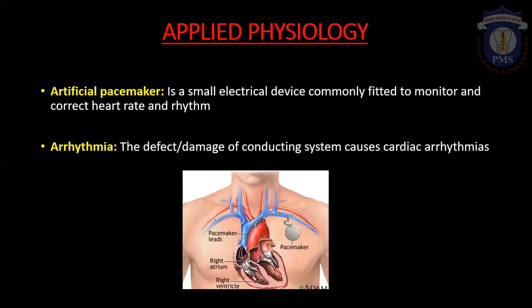So if the conducting system is asked as a question, then you first have to enlist the properties responsible for the production of cardiac impulses in cardiac muscle, and then enlist the components of the cardiac conducting system, which are the SA node, AV node, bundle of His, and Purkinje fibers. Then you have to describe from the SA node to which parts of the heart the impulses are reaching, from the AV node where it is getting transmitted, from the bundle of His where it is getting transmitted, and finally from the Purkinje fibers to which areas of the heart impulses are transmitted. Finally, you have to add a note on applied physiology. I hope the concept is clear.